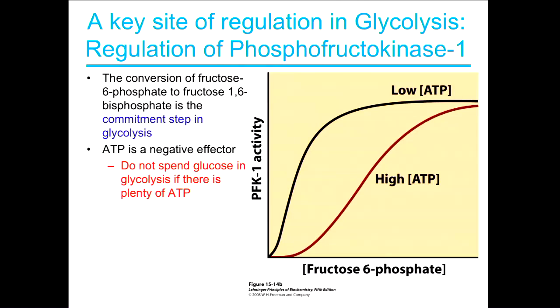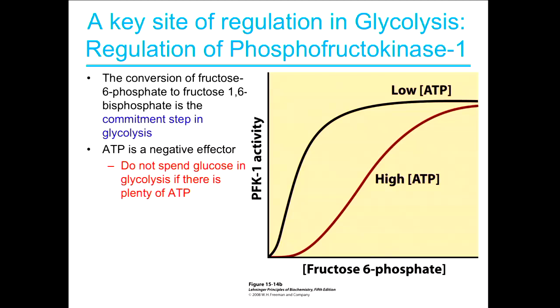And here's one of the places, phosphofructokinase 1. We talked about that, the first committed step in glycolysis. This is a place where either you go through glycolysis or you use your glucose for something else. So let's look at a little experiment here. We can follow the activity of the enzyme under different concentrations of the substrate. You get a little bit of substrate over here on the left, you get a little bit of activity, a little bit of product. You add more and more, and the enzyme rate goes up, you get more and more product. At some point, it flattens out because you only have so much enzyme.